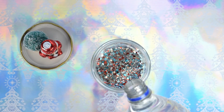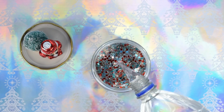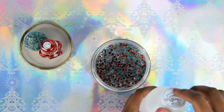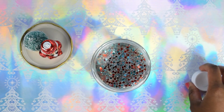And once that's done, you then want to pour your bottled water inside the jar, again not right to the top because once you put your ornaments in, that will lift the water up. And then next you want to again pour some glycerin inside so that when you swirl the jar around, the glitter slowly moves around the jar. And once that's done, you just want to secure the lid on top of the jar, and then your jar should look something like this.